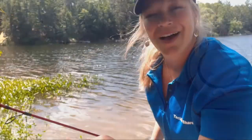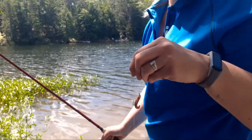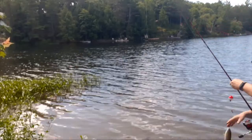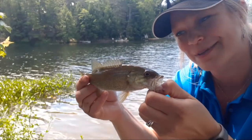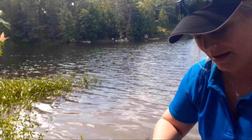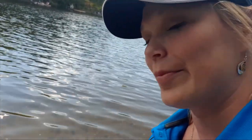I'm going to start with my panfish presentation — my worm slid down a little so I'll correct that, making sure it's sitting properly, and throw it to the water. I already saw a pumpkin seed swim by so I'm hoping to catch one of those. And right here we've caught ourselves a smallmouth bass — a smaller fish, very similar in size to a panfish. Either way, caught myself a nice little smallmouth and he ate my hook nicely. Don't forget to send your photos in for our Fish Along with Tackle Share initiative — it could help you win one of our end-of-month prizes. We're going to let this guy go.